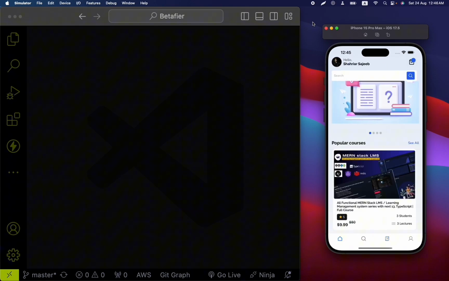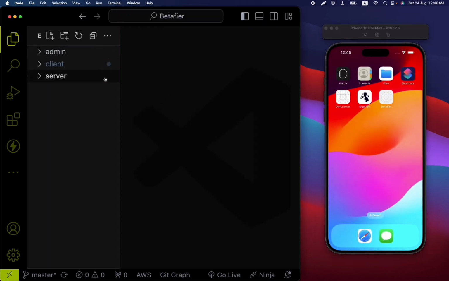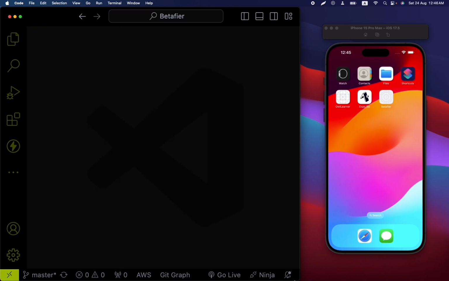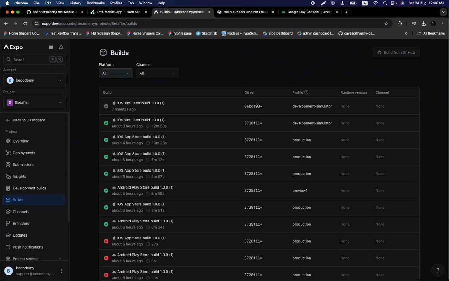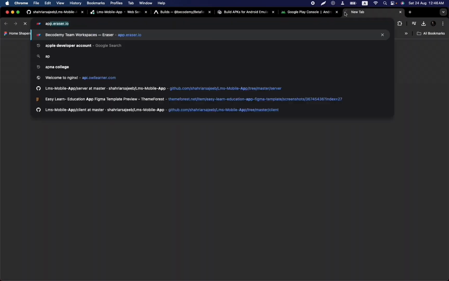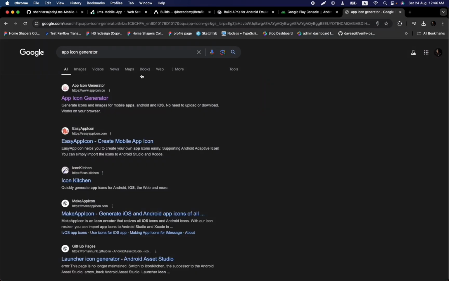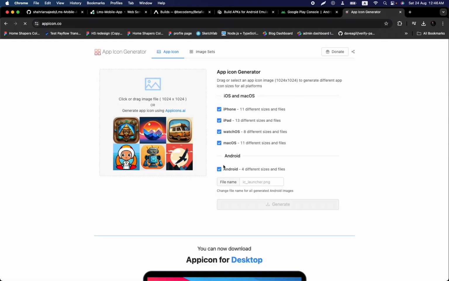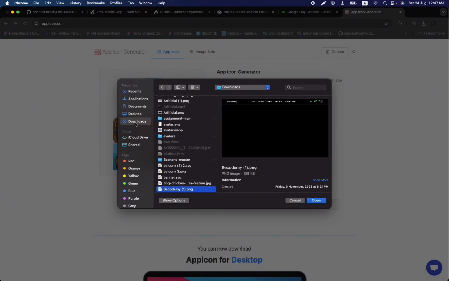Great. So our app is really working, but one thing still we need to change, that is this icon and a splash screen. So we will do that right now. Just go to one website. Let me show you. Just from here, app icon generator, we can say. We can come here and we can use some pictures. So here actually I can right now use our Becodemy logo because I don't have any logo here. So Becodemy, here you go.